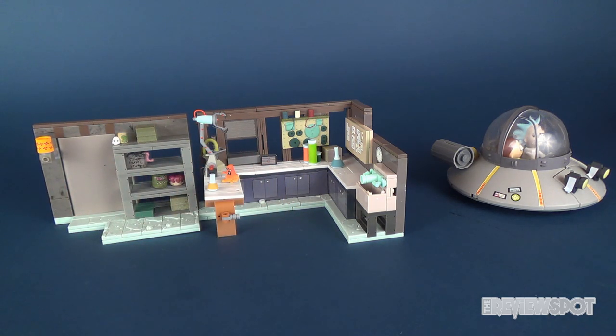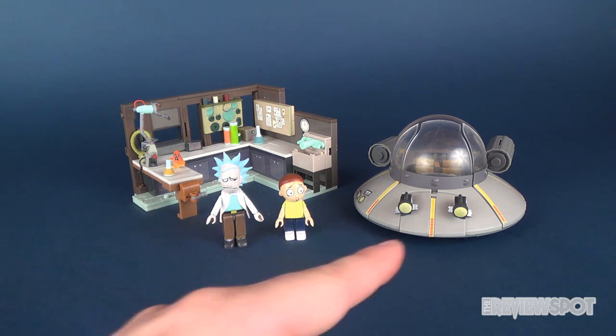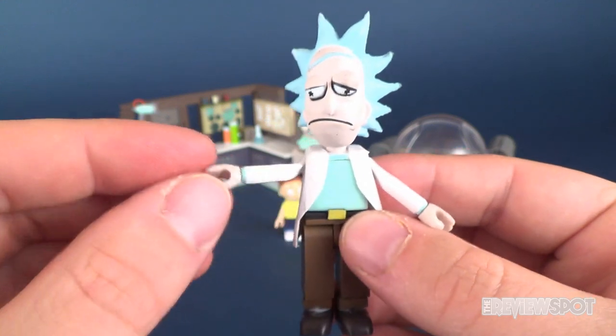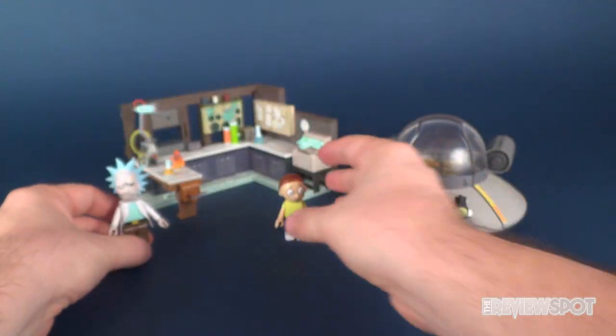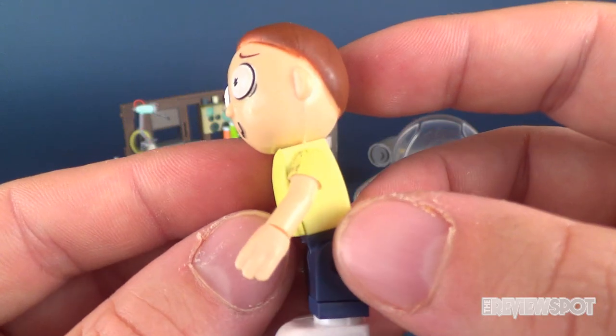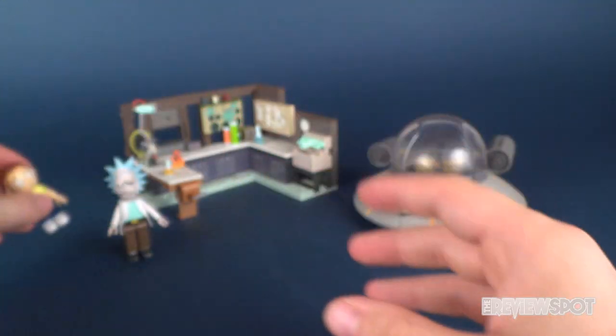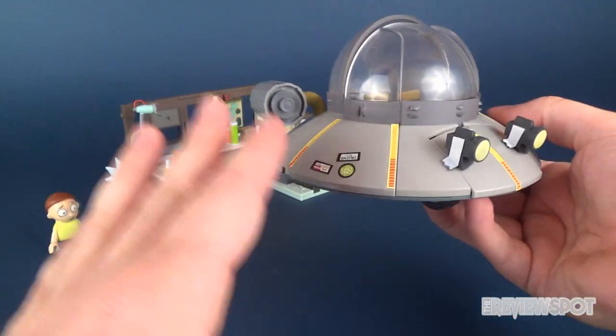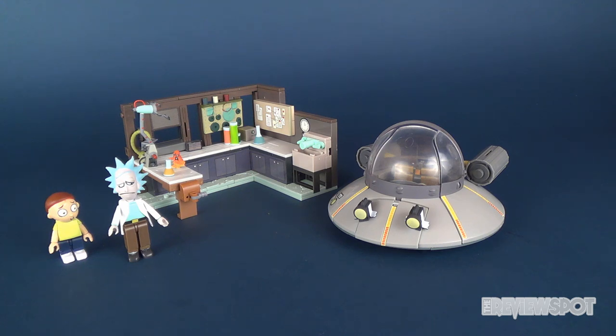Overall, this might actually be one of my favorite build sets, not in the scope of how it was built—if anything that was one of my more frustrating builds—but the end result really looks quite nice. I still kind of question sort of McFarlane's decision making on some of these things. Like why do some of these minifigures have rubbery arms and rubbery heads? Why couldn't they have just simply been plastic? The paint quality on some of the figures also, somewhat debatable. Like again, just splotches of paint and stuff like that on random places of the figures. The build sets as a whole are pretty good if you can kind of decipher at times the way that the instructions are made out. But I think once you get past that frustration, they're pretty neat looking sets that you could have on display.